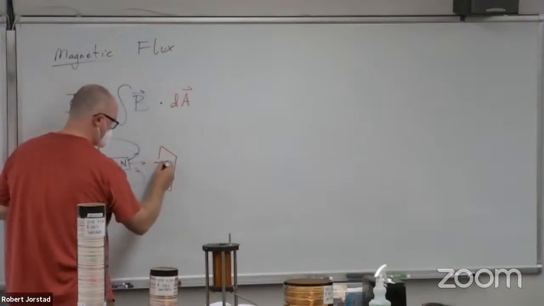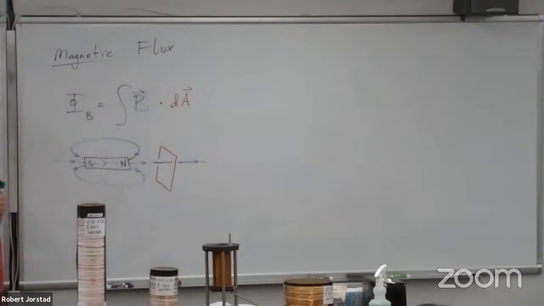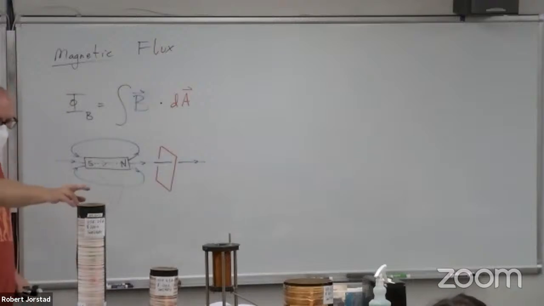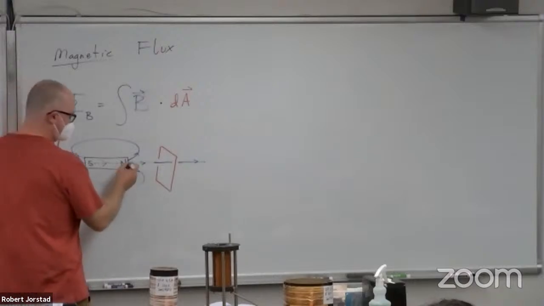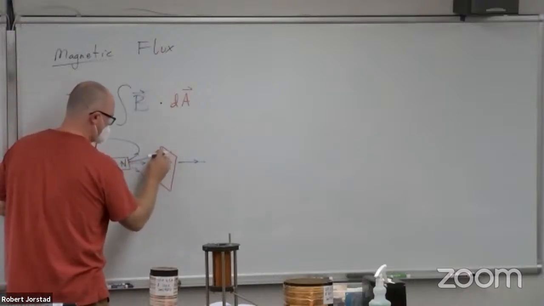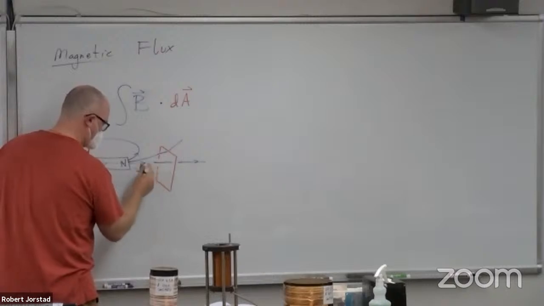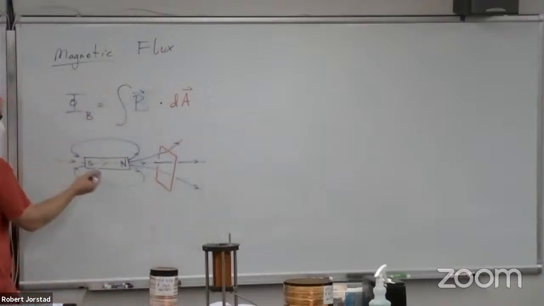We might expect some of the B field goes through the loop. I want you to think of magnetic flux as the amount of magnetic field lines that go through the loop. I want you to think of it as the amount of field going through the loop. Now, obviously, I didn't draw all the lines here. Maybe there's another one here, maybe one right here. And now if I draw those lines on one side, I feel it's only appropriate to draw them on the other to keep the magnetic field density uniform.